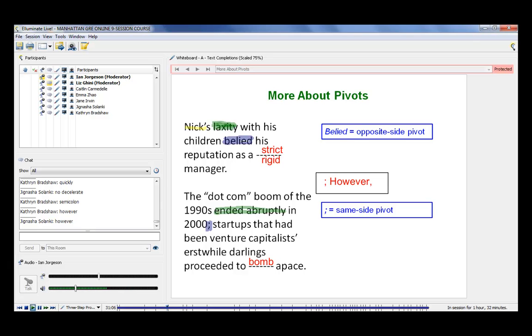All right, good job. And they do that a lot. Semicolon, however, semicolon, yet. For those of you who are thinking to yourself, what are all these pivots? The handout that I'm going to email you after class today has a list of the more common ones. And it's actually 3 different lists. There's a list of the most common opposite point pivots, the most common same-side pivots, and also the most common, although this is a shorter list, of the weird ones, the things that are causal or conditional or other sorts of relationships like that. Okay, questions so far? This is all pretty straightforward, right?